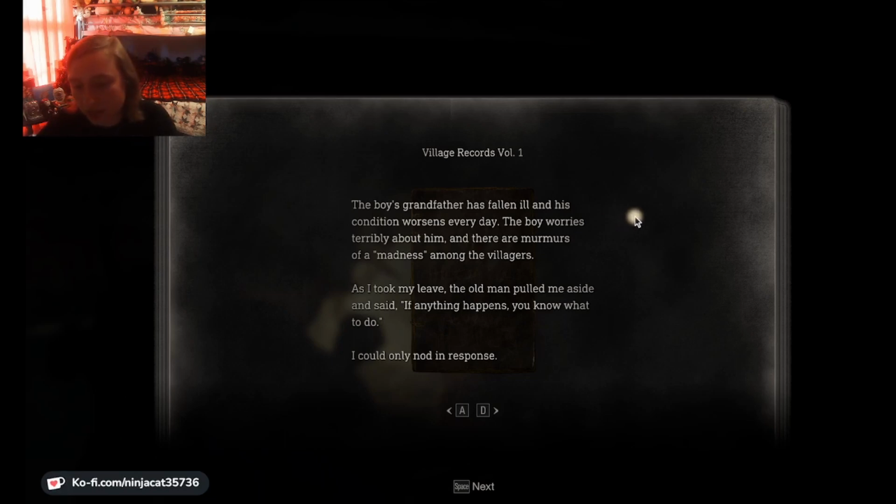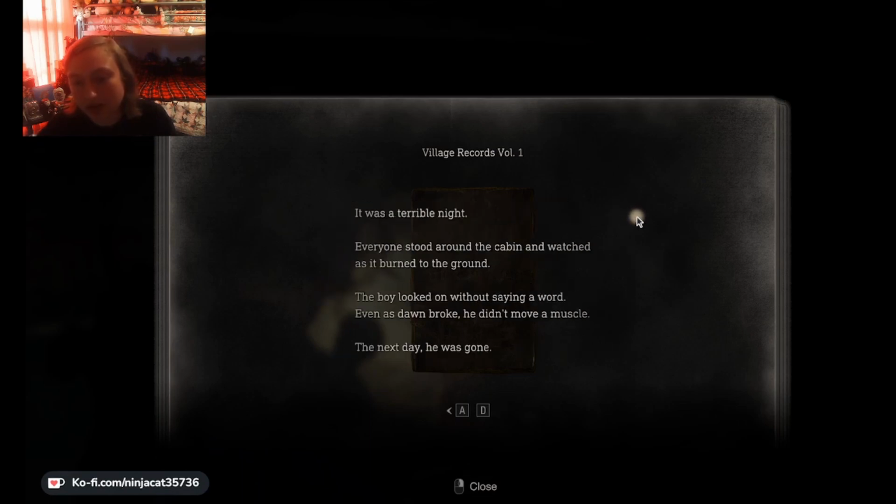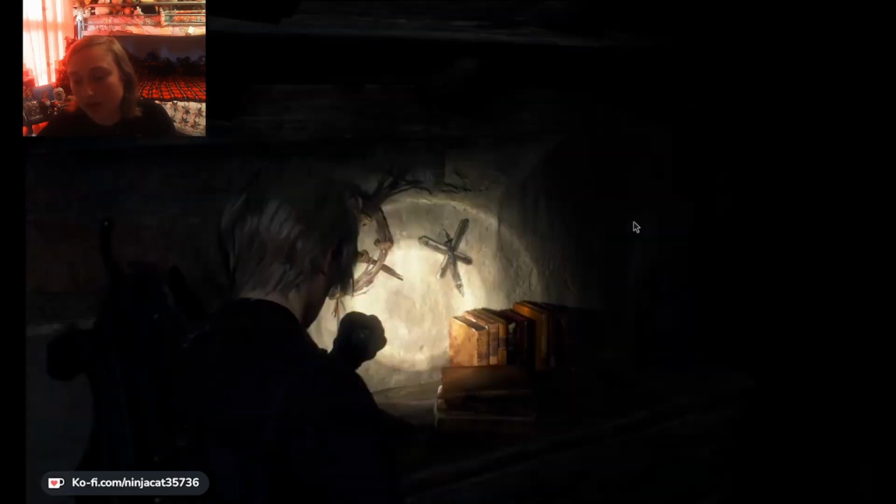As I took my leave, the old man pulled me aside and said, "If anything happens, you know what to do." I could only nod in response. It was a terrible night. Everyone stood around the cabin and watched as it burnt to the ground. The boy looked on without saying a word. Even as dawn broke, he didn't move a muscle. The next day, he was gone.